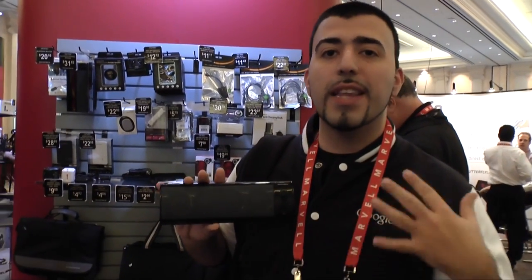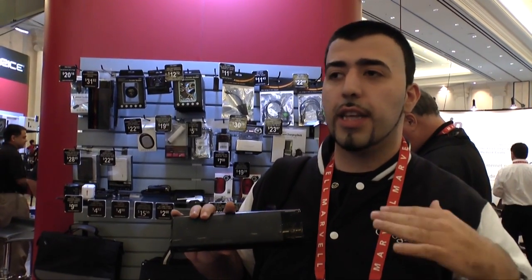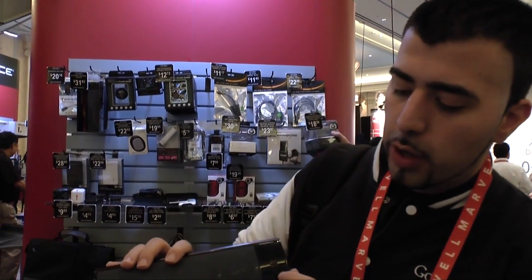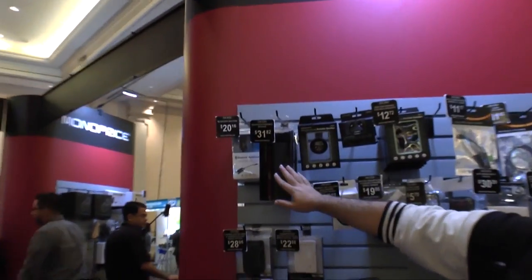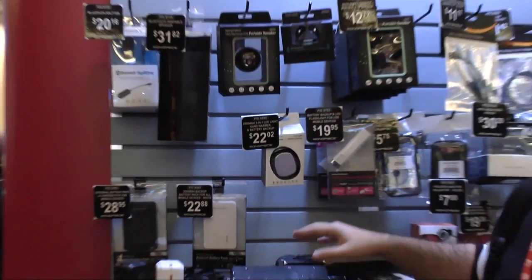For instance, this is a Bluetooth speaker that has more powerful range than pretty much anything — it's right on par with things like the Jambox and all these others, but really nice and elegant looking. You have three parts right here: volume, play, and it charges via regular USB mini. You can also plug in an auxiliary port if your device is not Bluetooth enabled. Just really nice style to it. And the price point — we have this going for $31.82. Really great for the price, always what you will find with this company, Monoprice.